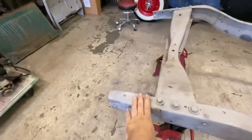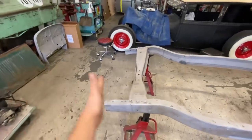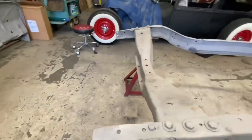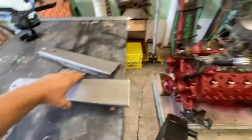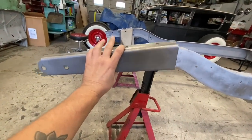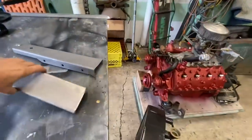So a couple other things that have happened since the last video. These rear frame horns, as you guys remember from the last one, they've been shortened. They've had some weird patches put on them. They're not very nice. So my friend Gary Maxwell from Blackboard Hot Rods donated some brand new American stamping frame horns. So when we get the front crossmember finished up, we'll take care of that.